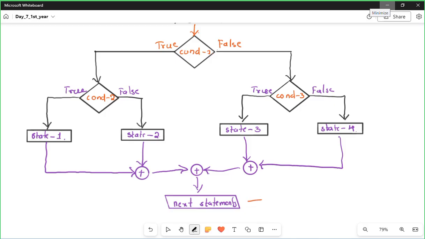Next statement means the remaining part of the program, that we call the next statement. Are you clear on this?